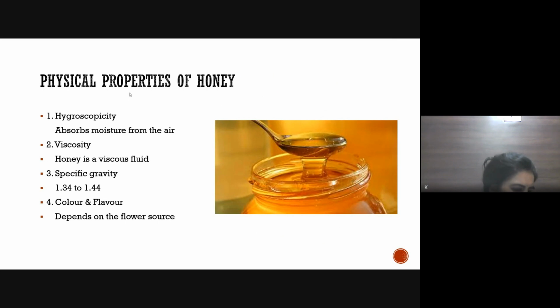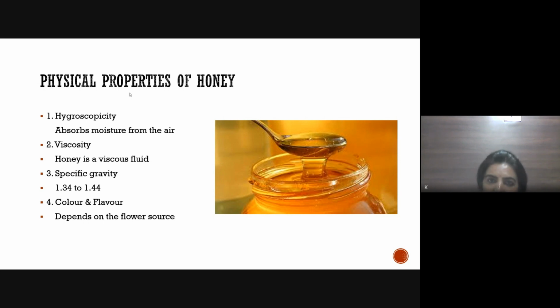It is in the material, lots of sugar, fructose, glucose, everything is written in detail, B2, B3, B5, B6, vitamin C also. Coming to the physical properties of honey, I think we'll discuss a little about this. Hygroscopic, all must be aware. Hygroscopic meaning it will absorb moisture from the atmosphere. If it's hygroscopic, it is not so good, except you can use it as a moisturizer for the skin. That way it is excellent.